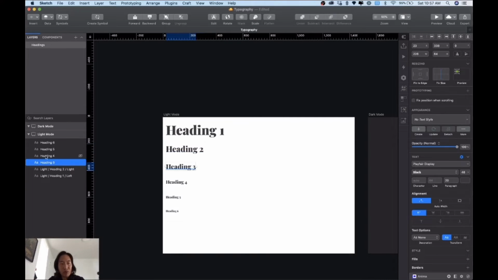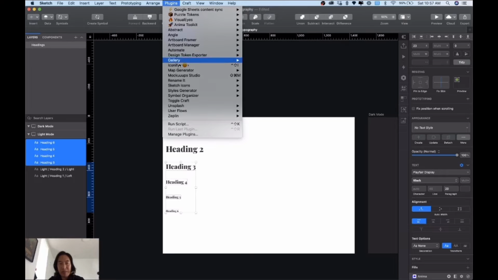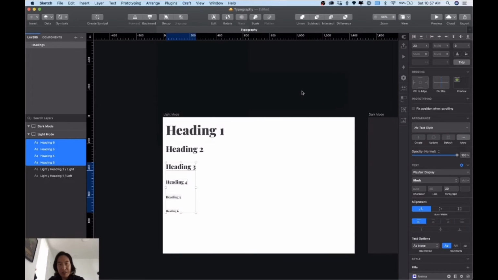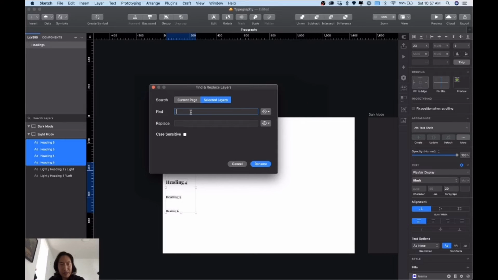So what you can do also is just select all the 4 layers and use the plugin that we installed, Rename It. If you go here on Rename It, you have the 3rd option, find and replace layers and artboards. I'm gonna click here. It's gonna open this window and you have select layers, and I'm gonna find headings.